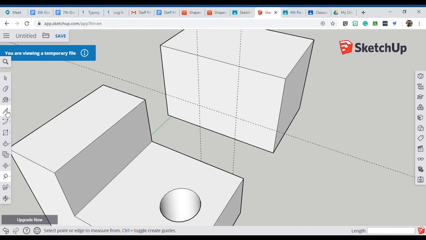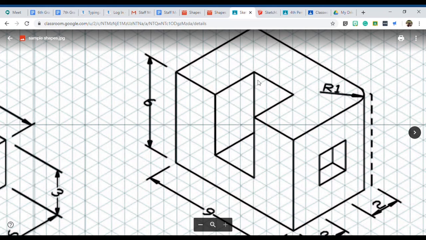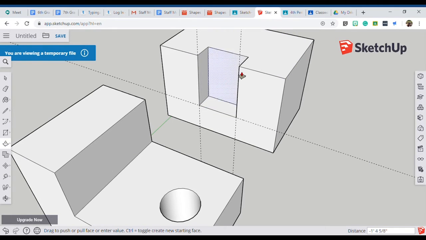And then I'm just going to take my pencil tool, and I'm just going to click on this intersection, come down here to this intersection, continue that going, and click on this intersection, and then complete it by clicking on that intersection. So now I have that little square. Go ahead and click on my push-pull tool, and this is pushed in 3 squares. So we're going to go ahead and push this in 3 apostrophe enter. So that's that part done.